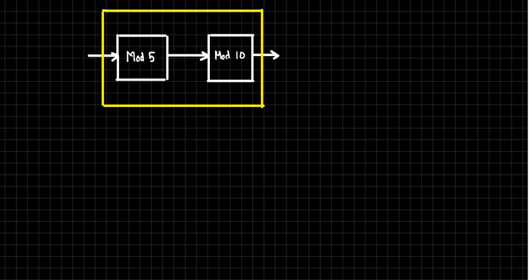First you should know what mod is. What is mod? Number of states. So for 5 states here and 10 states there, for each 5 states here, there will be 10 states there. So what is the overall mod, you tell me? 50, right? So I will now generalize this: if mod m and mod n are in cascade, this overall becomes mod mn.